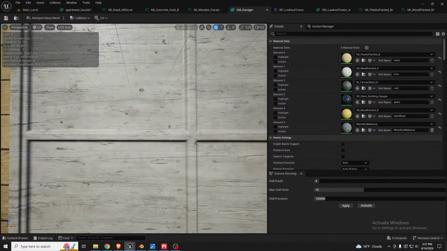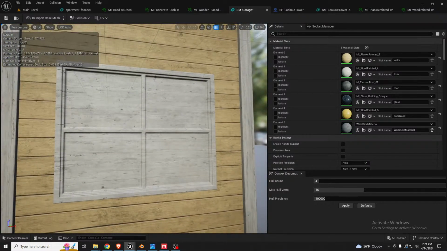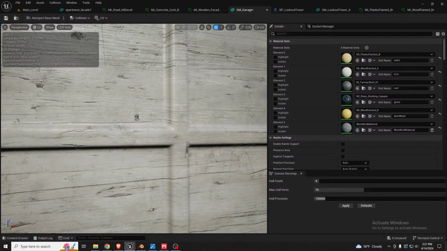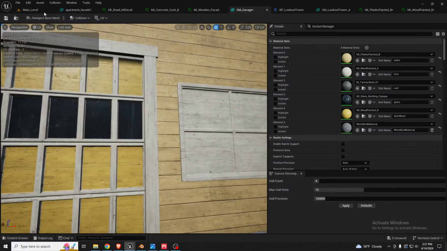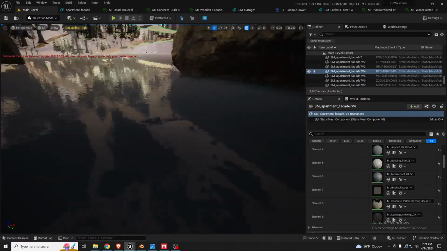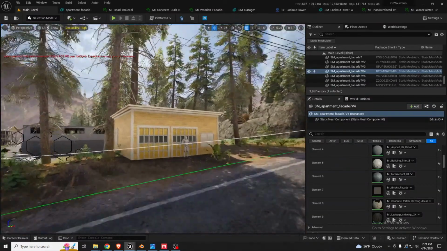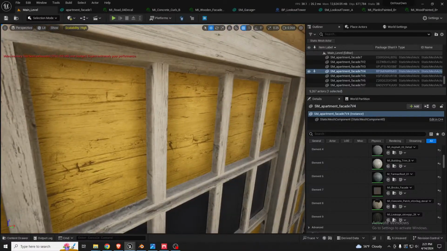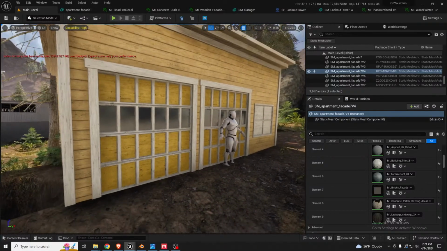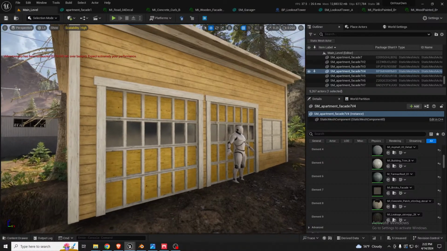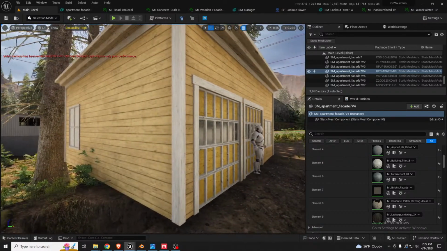And yeah, I forgot about, I guess I didn't apply the window to this one. Oh, actually this one was boarded up. So not too concerned, but I'm gonna need to fix the alignment just like I did with the other one. Let's see how it looks in here. Oh, that's moving a little too quick. There we go. Okay, and I think the scale of it is quite all right.